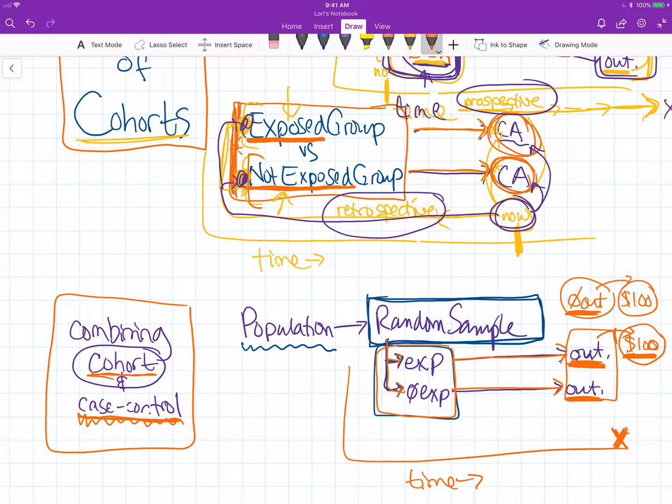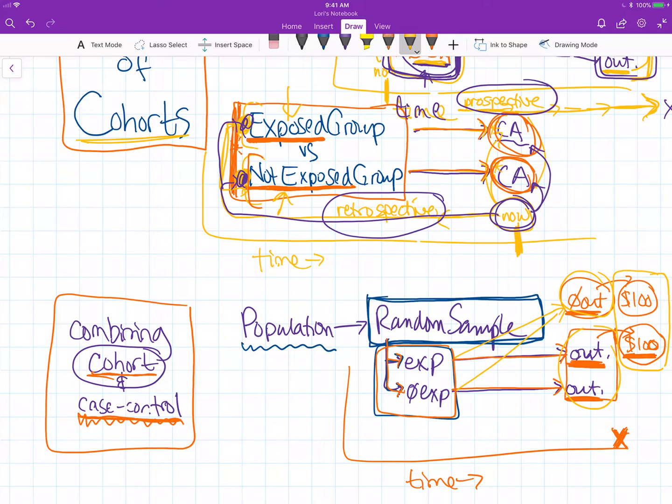And so then here's our new study group. We have cases and controls. Obviously, these people that don't have the outcome also came from that particular study. But we only selected a certain number of each one of those to compare with each other because that particular test was so expensive to do in our whole entire cohort. So that's one of the kinds of things that we can do.